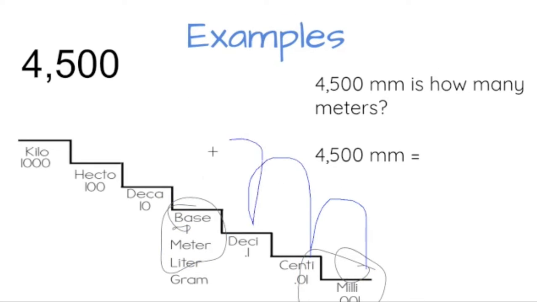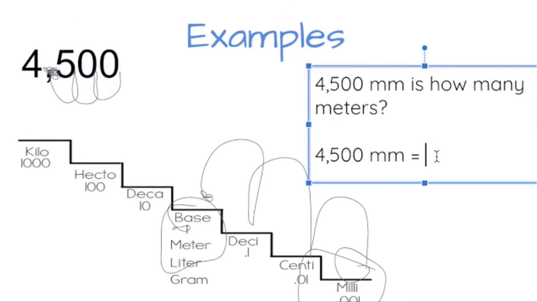1, 2, 3. All right, that means we're going to move our decimal 3 places, but this time we're going the opposite way because we're moving up the steps. So our decimal right now is imaginary behind our last 0, and we're moving it 3 times. 1, 2, 3. So this is where our new decimal goes. And I apologize, it's not sticking for me, but this is where our new decimal would go, right here.